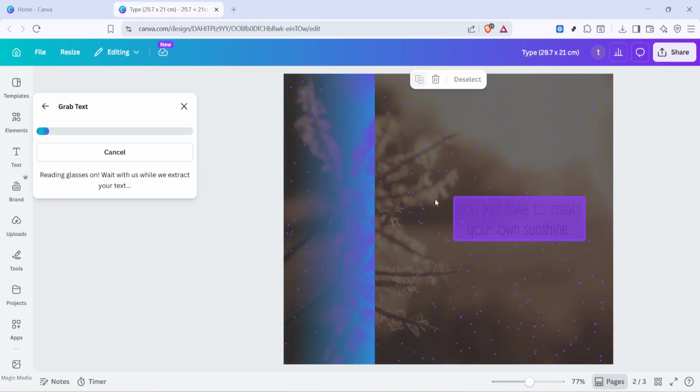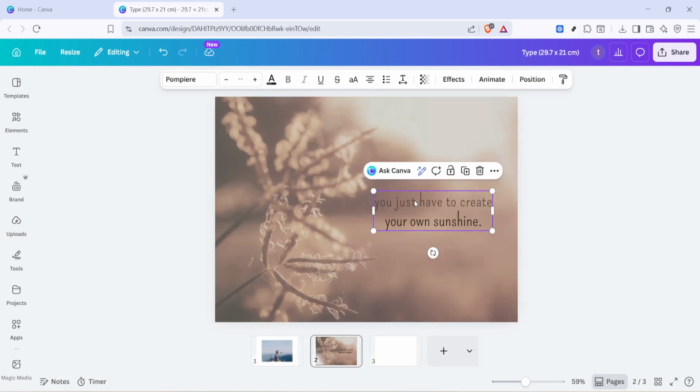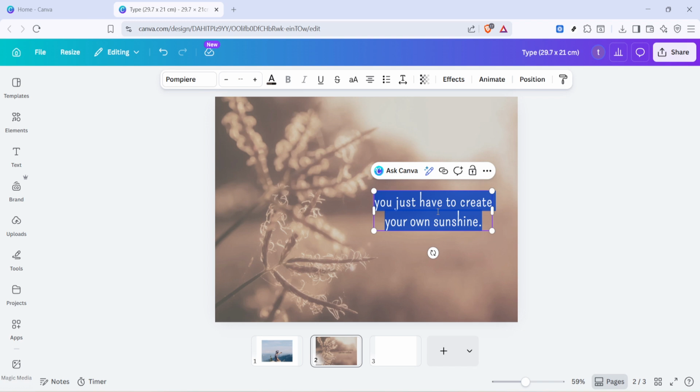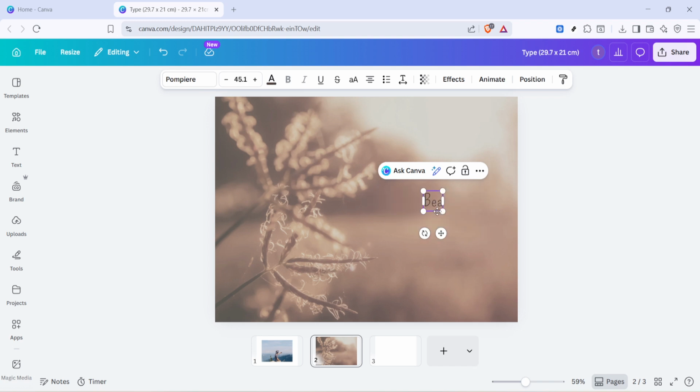You'll see a brief progress indicator while Canva analyzes the image. When it's done, the detected text will appear as editable content in your design. Your original image stays in place, so you can compare and ensure nothing important was missed. From here, you can edit the text. Click into the new text box and change the wording, fix formatting, and apply your preferred font, size, color, alignment, and spacing. Match the style to your brand or give it a fresh look.